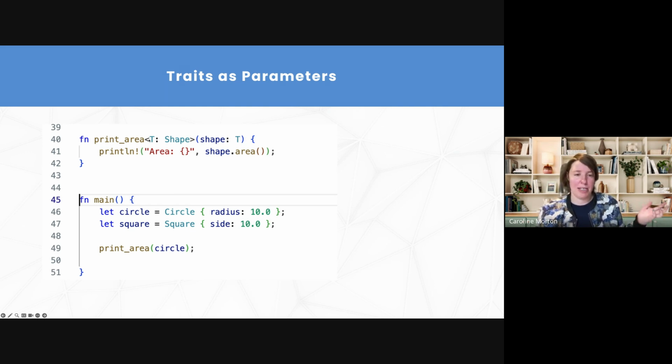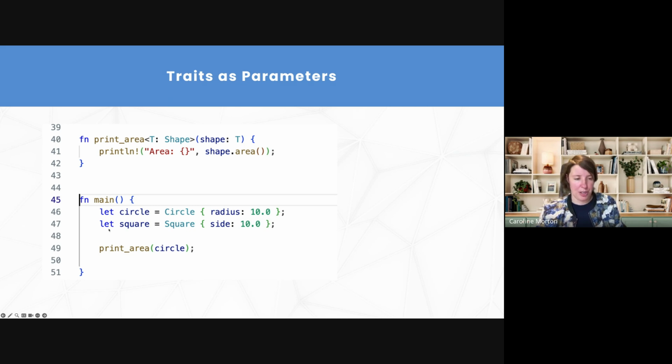So T for trait. And in these triangle brackets, we're putting in T implements shape. So what all this means together is this function will accept any object or any struct which implements the trait shape. So it will accept circle, and it will also accept a square. Okay, so we can do that.